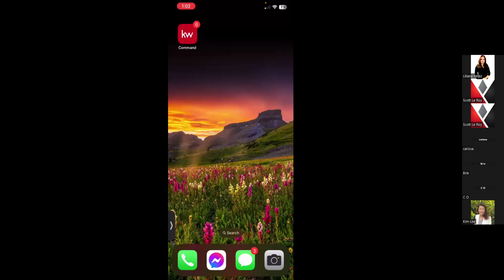This is a mobile view on your mobile device, obviously. And what you're seeing up here at the top is the Command mobile app. If somebody could let me know in the chat if you're able to see my mouse moving over the screen. I'm actually not sure that's going to show now that I'm doing this. We're trying a little bit of new technology here, so you may not see my mouse, but I will talk you guys through this. What you're seeing at the top left of your screen is the Command mobile app, no mouse.